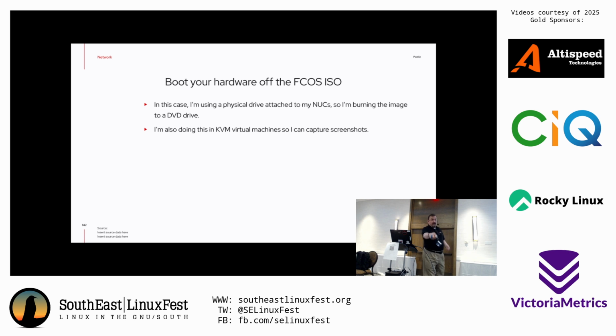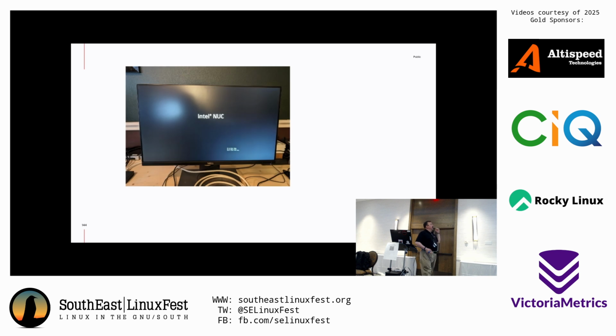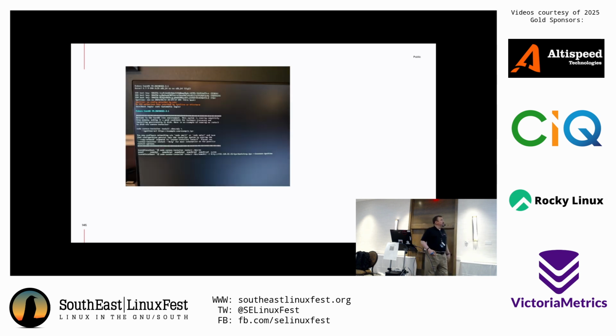I have a DVD drive and plugged in each one of them. And that is what my little home lab looks like. They're my little Intel NUC machines, and I literally plugged my DVD drive into each one of them. And when I did, I got a screen that looks like this. I know you can't really see it that well, but it just says OKD installation. And you let it boot up.